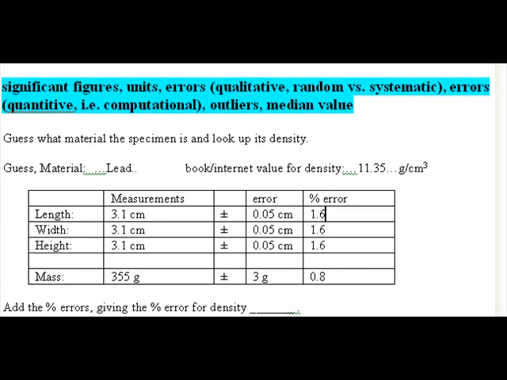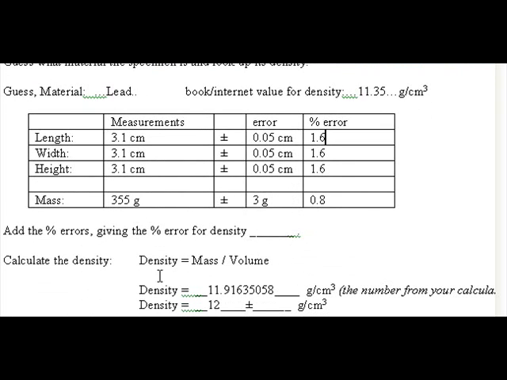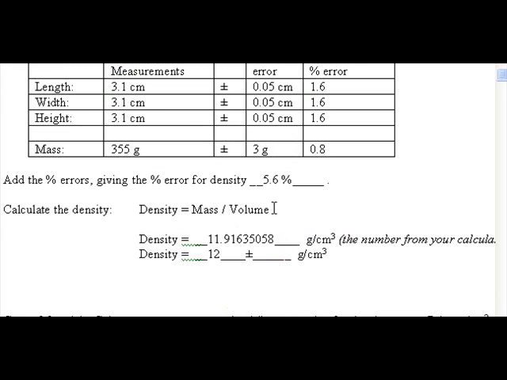So those 4 errors, which I now add up as the percentage errors, so 1.6 plus 1.6 plus 1.6 plus 0.8 comes out to 5.6% of a total error. With the 5.6%, I have to now look at what kind of error I have back here. So I have to take 5.6% of 12. Again, I'm going to shift the decimal in order to actually calculate that.